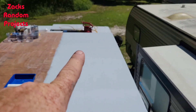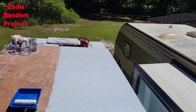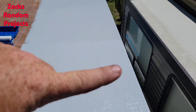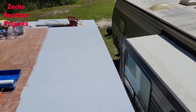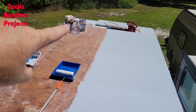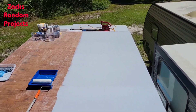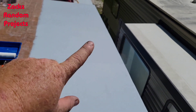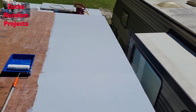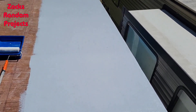There's the first coat down. I've got three gallons total but I wanted to use two gallons to do the roof and save the final gallon of white for doing the white trim. I was hoping a quarter gallon would get one pass on one side, so one whole gallon would get four coats on each side. It took me about seven minutes to do that first coat, and there's already some trash landing in it. Just a few more minutes and it'll be time to start the second coat.